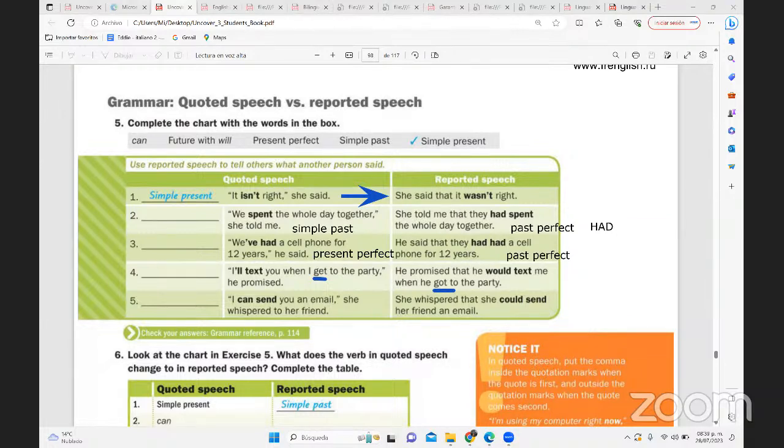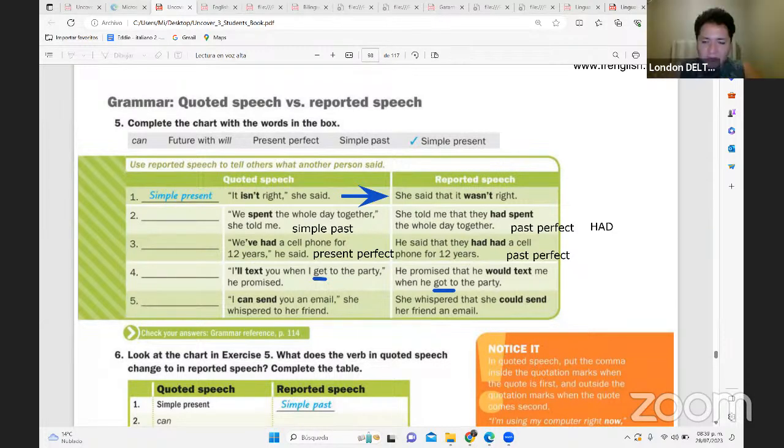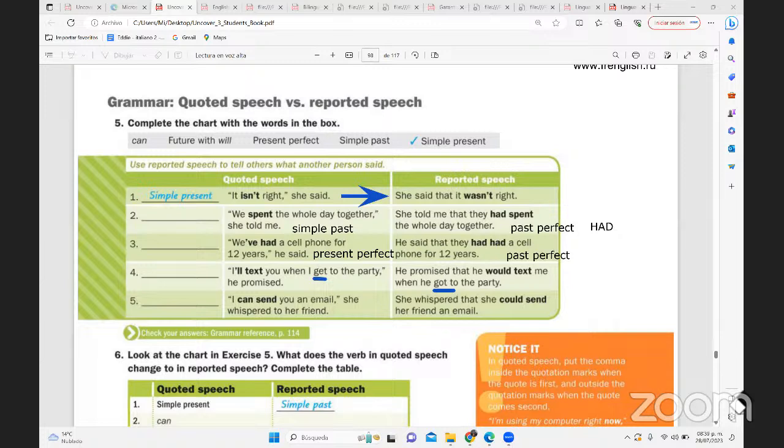Teacher, me había dicho que mi oración era past perfect, ¿verdad? Tu oración escribiste past perfect, pero la oración que yo te envié es en presente. So, simple present, you don't change simple present to past perfect. You change simple present to simple past. Okay.